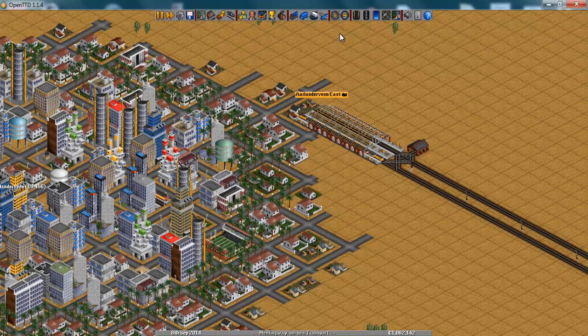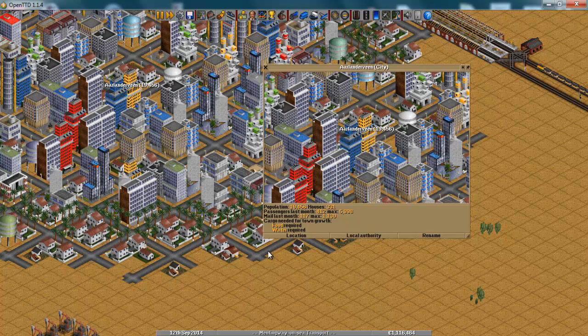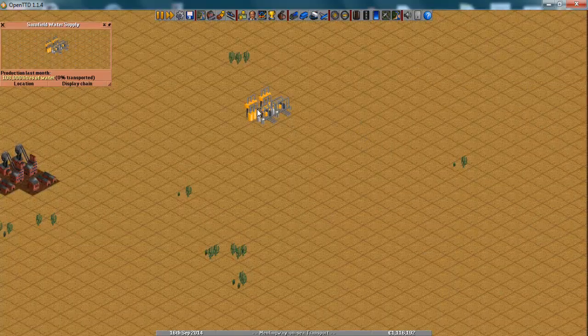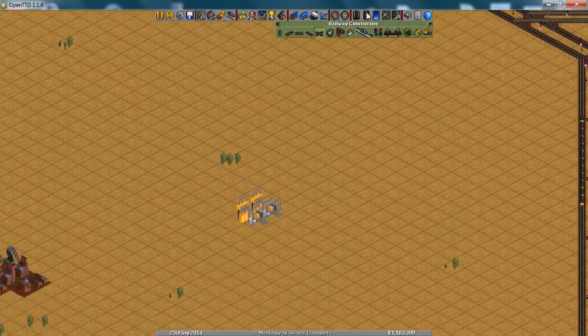Alright. So that's that. Oh yeah, I want to check what I have to do. So to make this city grow, I have to... So food and water are required. Okay, so let's look for water. So these are water supplies, and as you can see, it produces like 108,000 liters per month, which is actually in this game a lot.